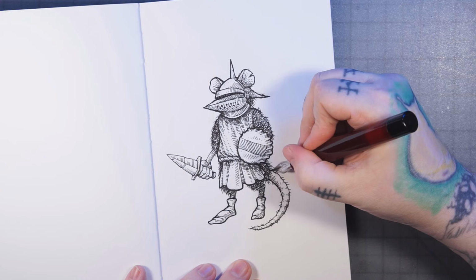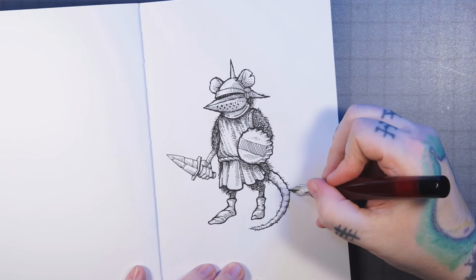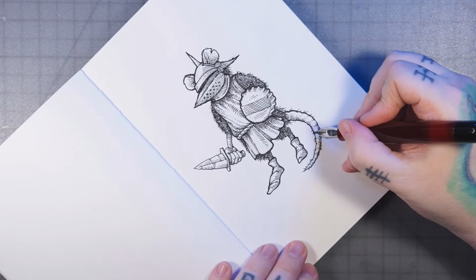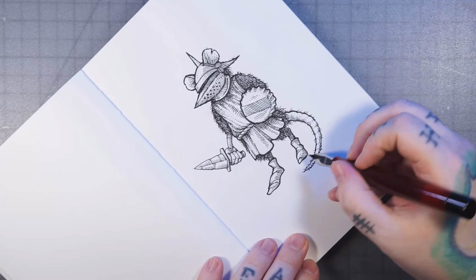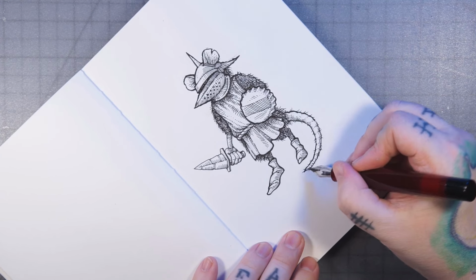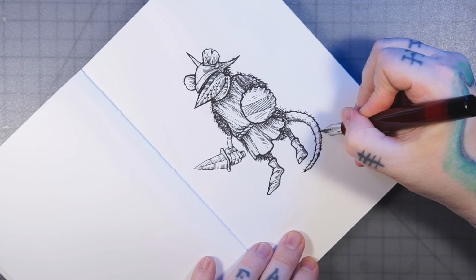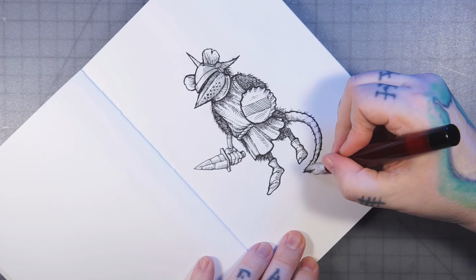So we're just going to add these little edges around this line. But yeah, so I would probably go through and make his arms and legs more like stick arms, stick legs, stuff like that, and simplify a bunch of stuff on him. He'd end up looking similar, but definitely different.